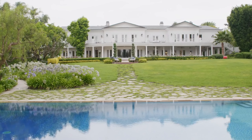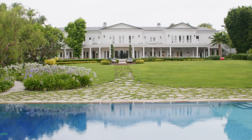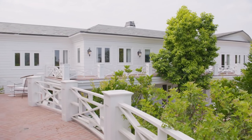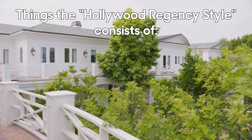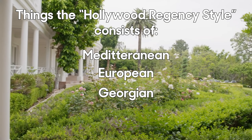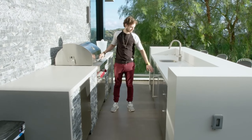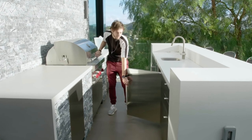As we enter the backyard we have this gorgeous vantage point of the back side of the home. Paul Williams was coined as creating the Hollywood Regency style, which is really a confluence of Mediterranean, European, and Georgian Colonial Revival influences. Another thing that Architectural Digest likes to do on their channel is these celebrity house tours, kind of similar to MTV Cribs in the 2000s.